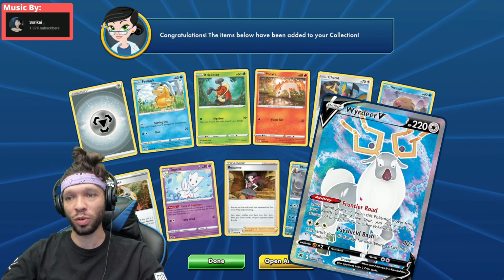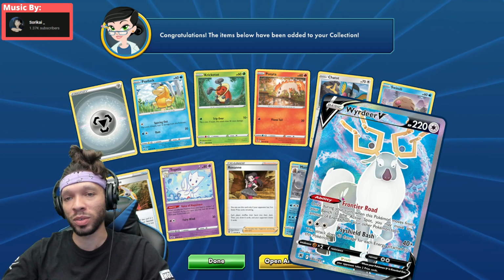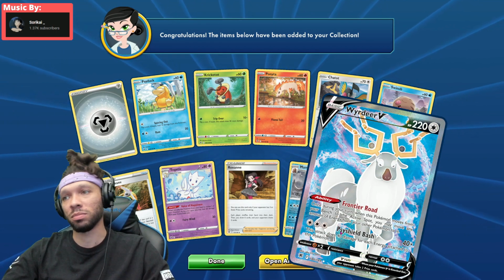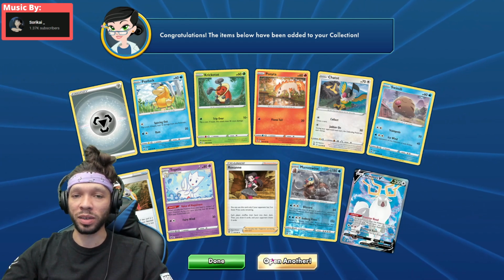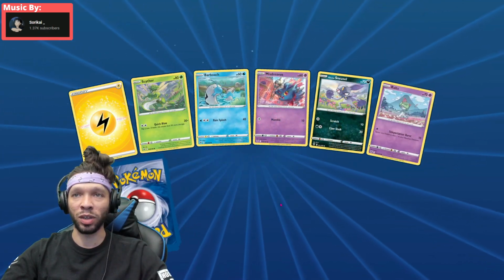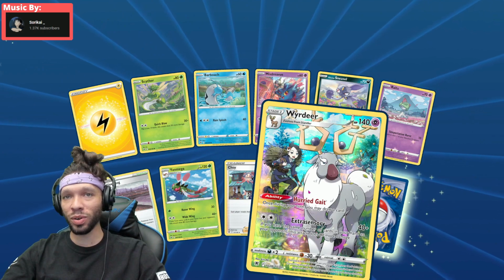Once during your turn, when this Pokemon moves from your bench to the active, you may move any amount of energy from your other Pokemon to it, which I think is a really cool ability. And then, of course, this attack does 40 damage for each energy attached to this Pokemon. Another card where you'd want to get that Cape of Toughness on there because 220 HP for a main attacker is just very low. And it's unfortunate if you have the Cape on there, you can't use the regular Weirdeer.